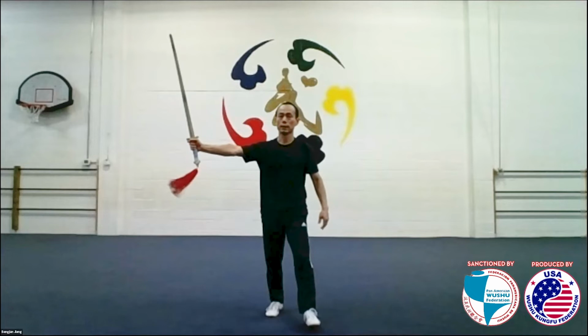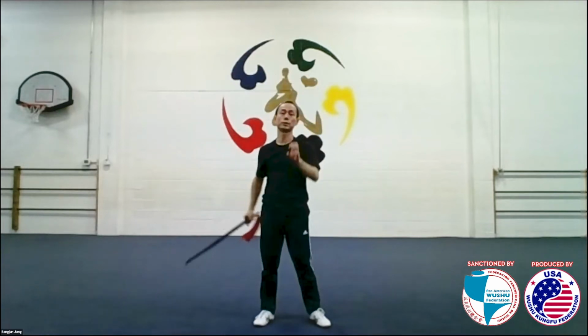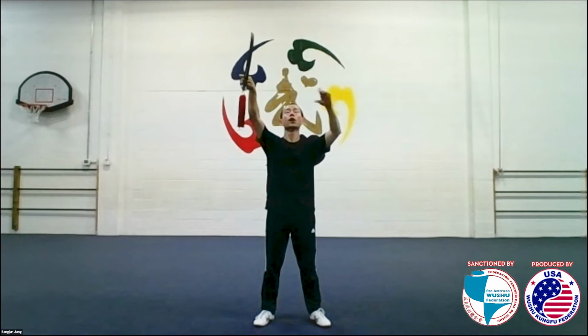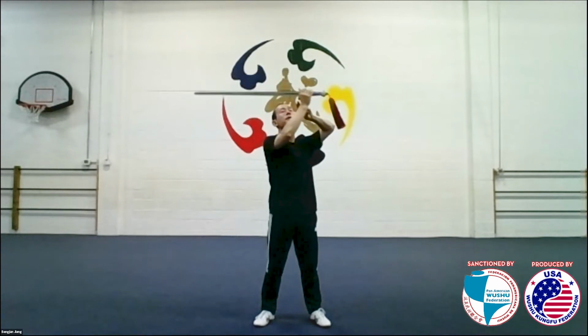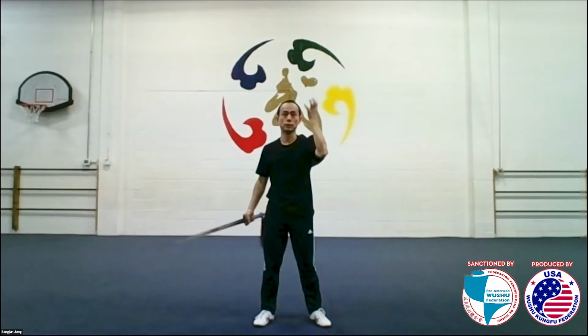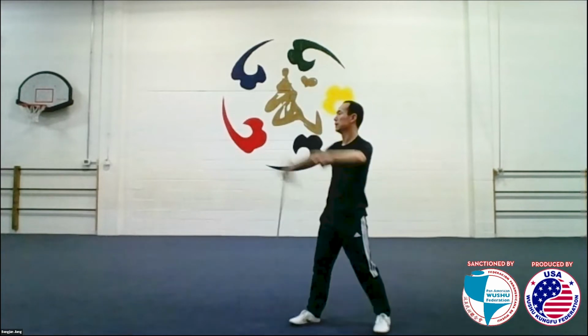It's left hand Yun Jian. Right hand Yun Jian, so you hold the sword, right? How can the Yun Jian? Yun Jian is like up. Yeah, brother can be Yun Dao. Okay. Then your sword goes up, this one, over your head, look up. Then move. So that's Yun Jian. And you can be this side.